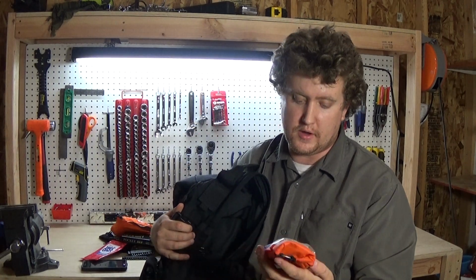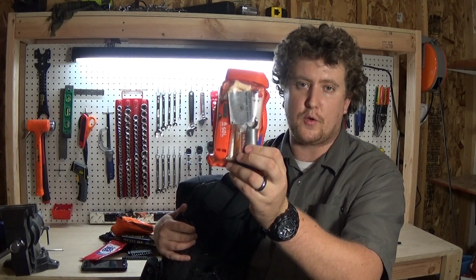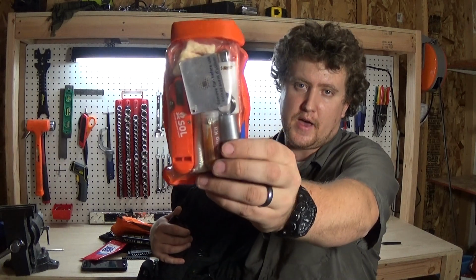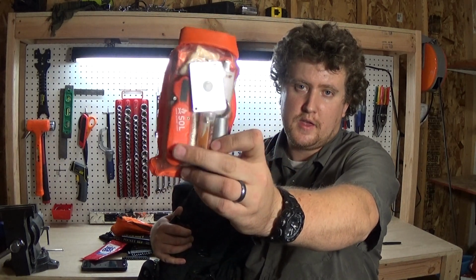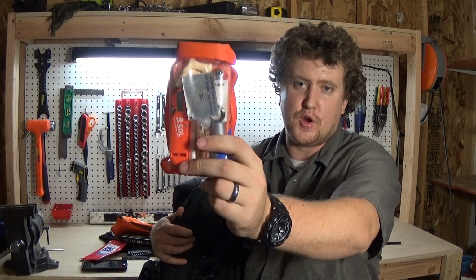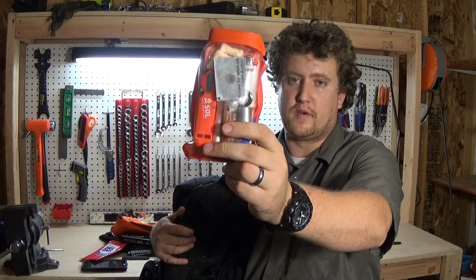Next thing I have in here is my modified Survive Outdoors Longer Scout Series survival kit. This is one that I've modified. You can see I've added a couple things in there, like this knife and that big lighter. Those didn't come with this kit by default. I have a video where I talk about the contents of this, so definitely check it out if you're interested. This is a pretty powerful little survival kit.